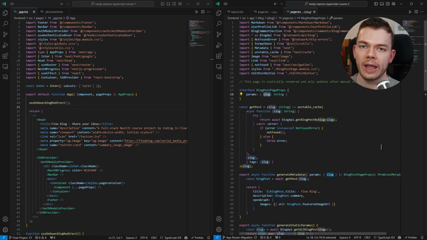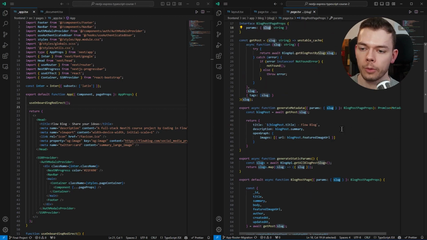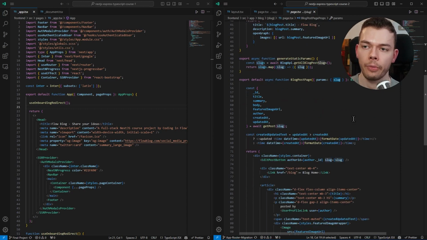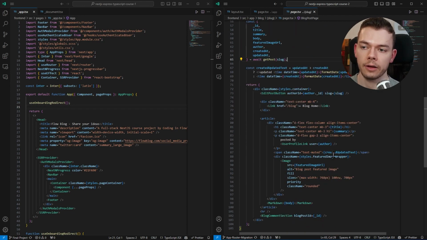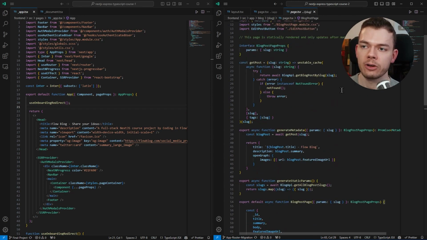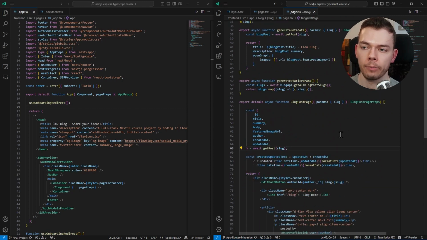In the pages router, we had getStaticProps and getServerSideProps. Now that our components are server components by default, we can do something much more straightforward. We can turn the component into an async function. This is not possible in vanilla React, but it's possible now in Next.js 13 because this component will be rendered on the server. This means we can also just fetch data with async await in here and then use this data to render the UI. So we don't have this getStaticProps function anymore that we need to fetch data and pass it to our component. Instead, we do all of this directly inside the component now.